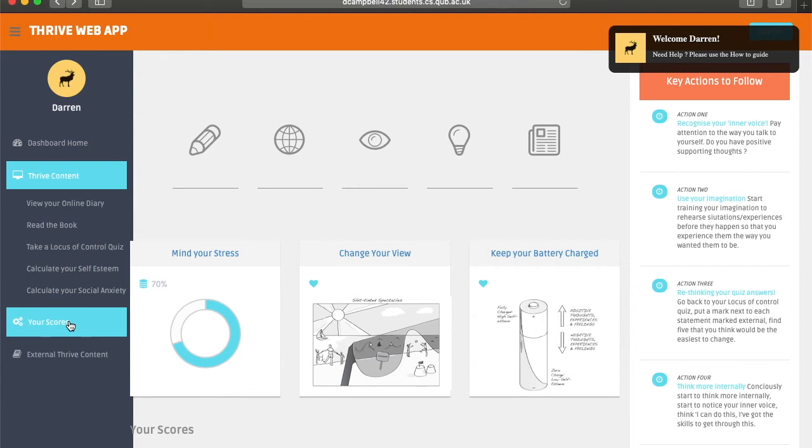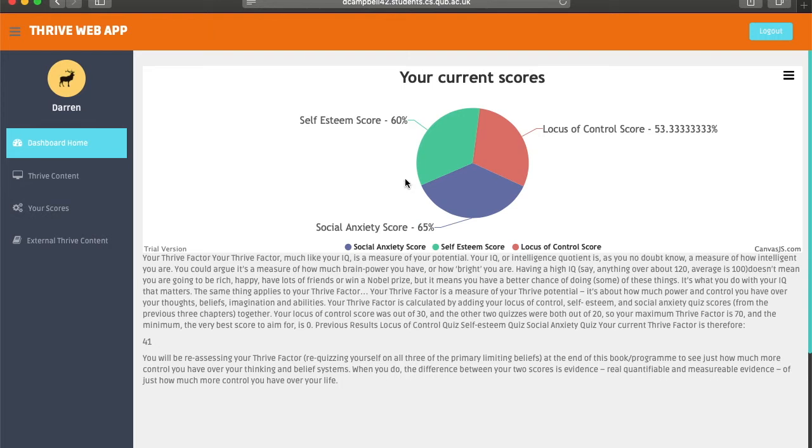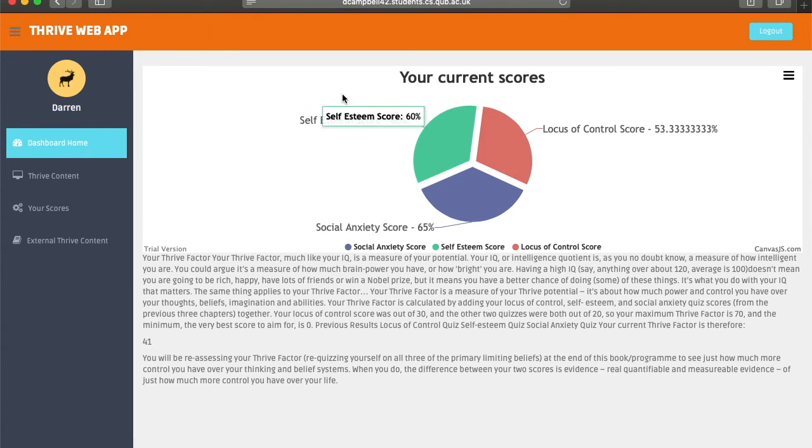We're actually going to go to the scores page. So once you've taken all 3 tests, it gives you a scores page and it explains your Thrive factor and what a Thrive factor is. A Thrive factor is quintessentially all 3 scores, and you're given a mark out of 70, as explained here.